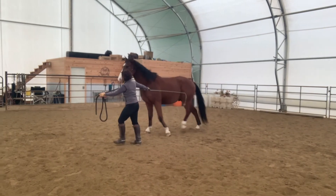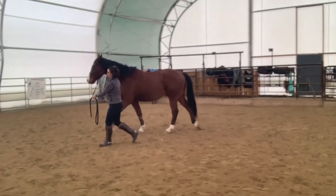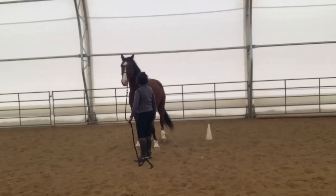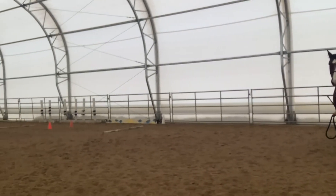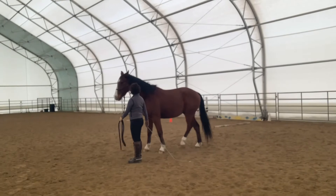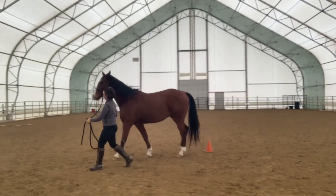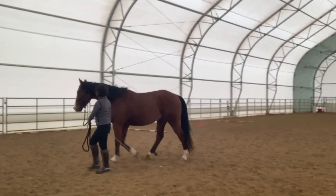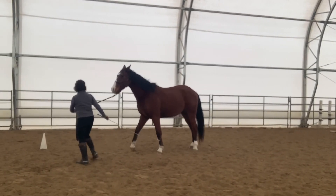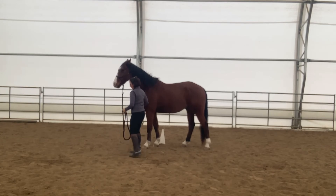I don't mind if he looks to the outside of the circle but I do not want him to crowd me. We're going to halt — bump until he does it. I'm going to move him on again and halt. The halt is for your benefit; it's not a voice command for the horse. I'm going to do it without the voice now to show you what it looks like organically. If he tries to swing his butt out I'll step over and put it back — I want him to halt straight, not fading out. I'll reach up and pet him with the whip to let him know it's not a weapon.